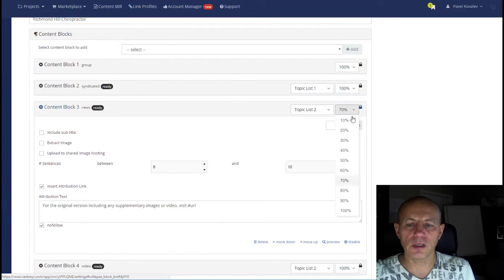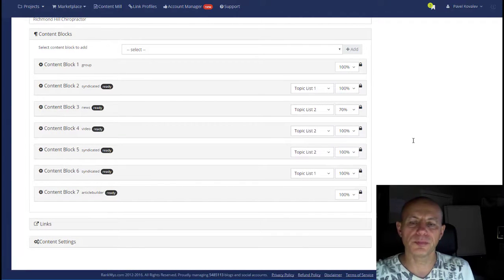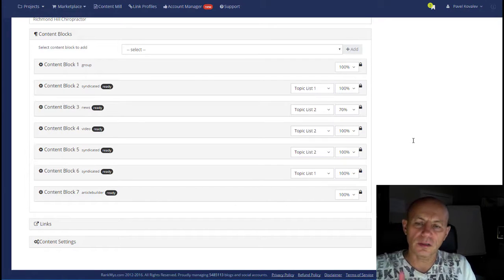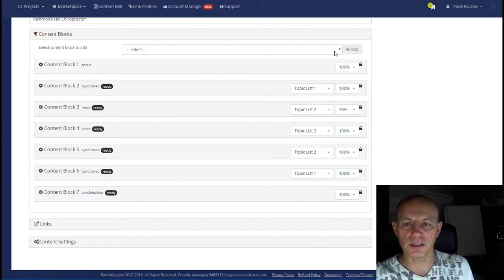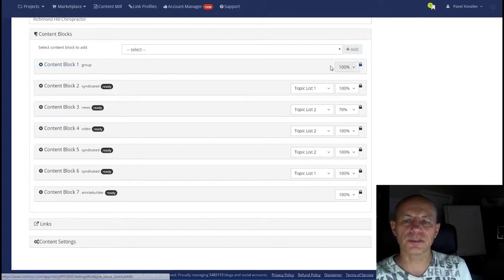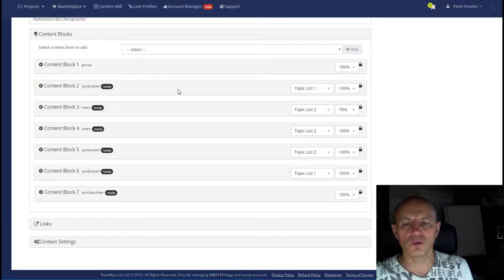You can add more blocks, but with a probability less than 100%. So mind the difference between groups. A group will be selected 100% unless you change the probability on the group itself. Let's say the group is 100%, it will be image 1 or image 2.